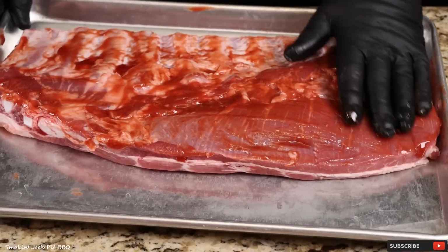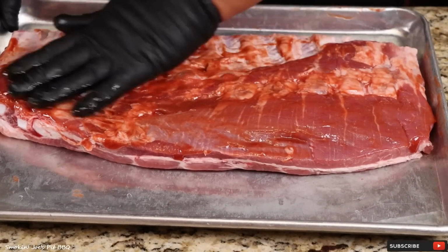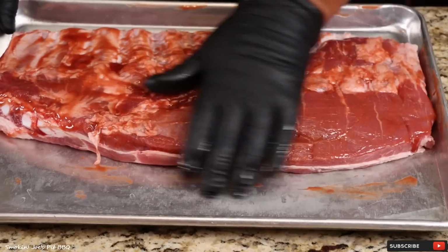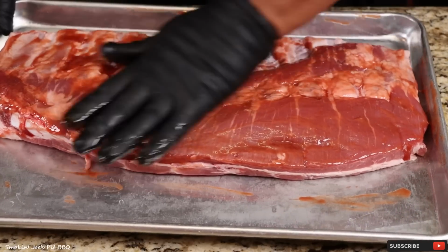I got to tell you, one of my favorite things to eat, as I mentioned again, was that Char Siu over some white rice. Oh man, that's some good stuff.